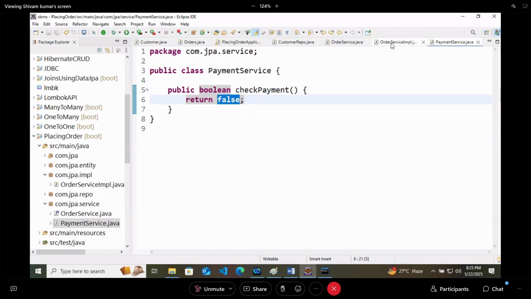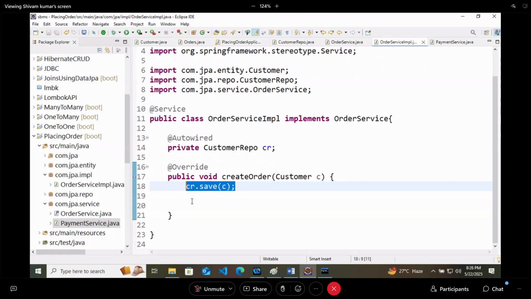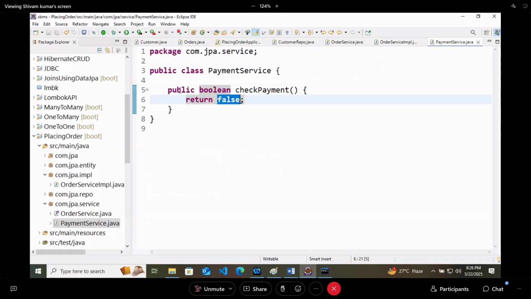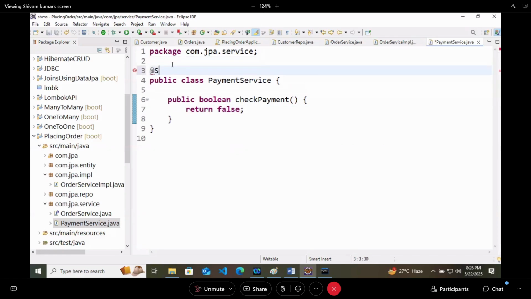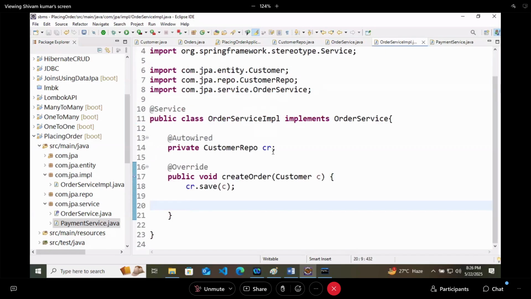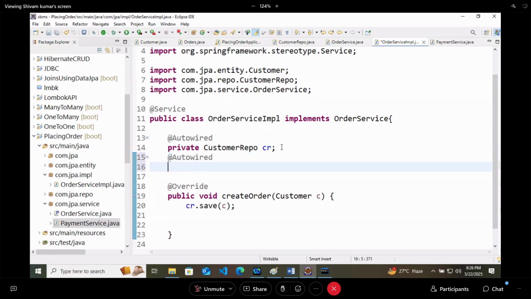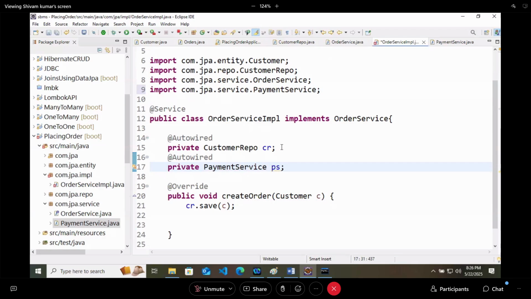Now this order implementation has saved the customer in the database. After that, this payment service I will keep @Service here, so that I can autowire that. So I will say @Autowired private PaymentService ps, like this I will say.